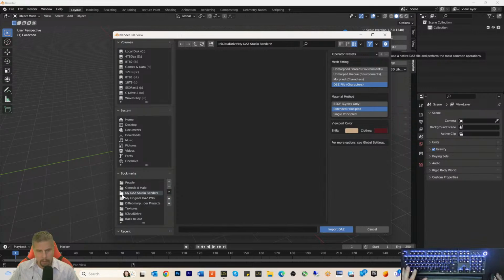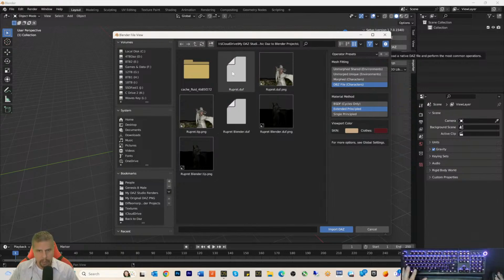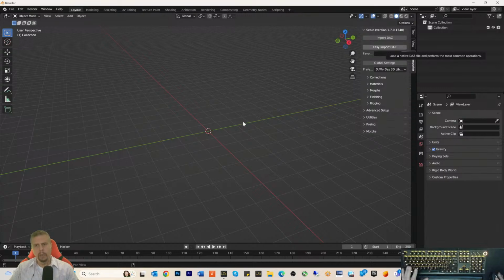And there it is. And so we have now this Rupert Blender. I think this is the right one. Yep, it is. So this is going to bring this mess into Blender.